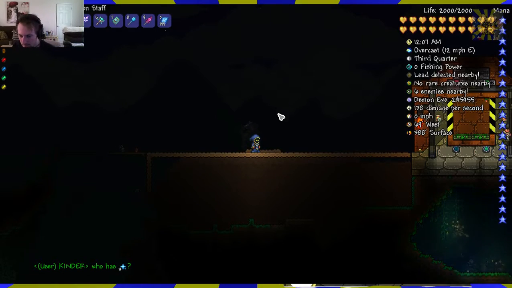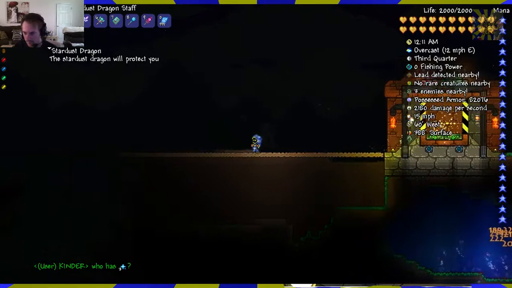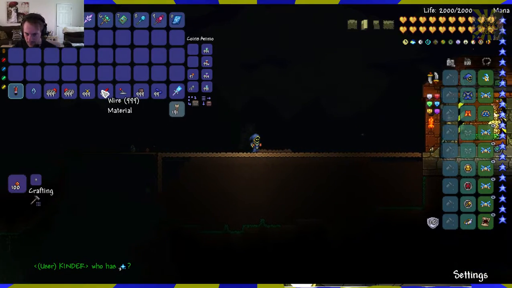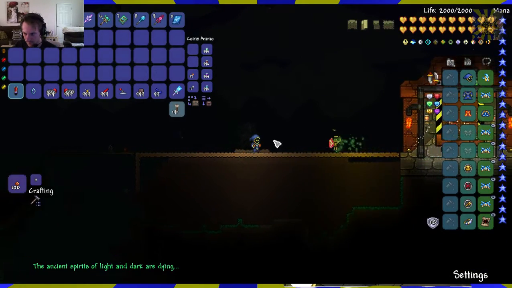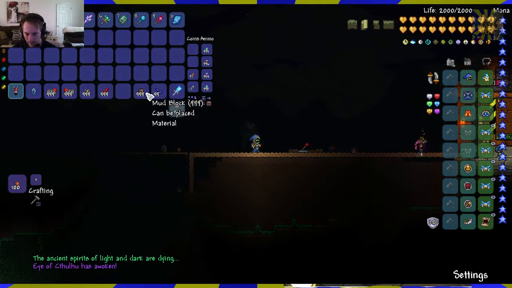Alrighty, hello everybody, it's Marcus playing Terraria, and today I'm going to take advantage of the conveyor system to create an auto farm. Alright, so the first thing we're going to do is put down a lever.